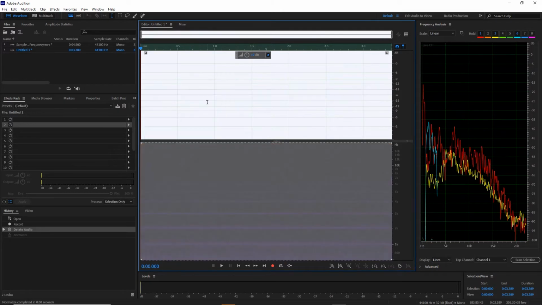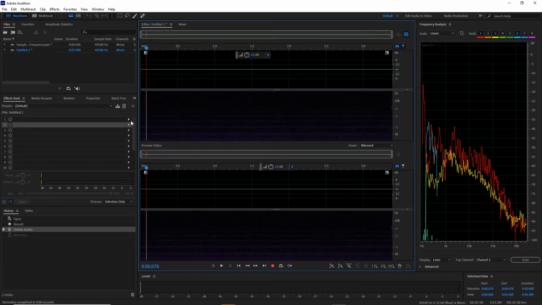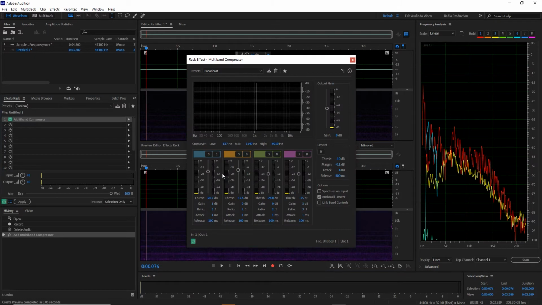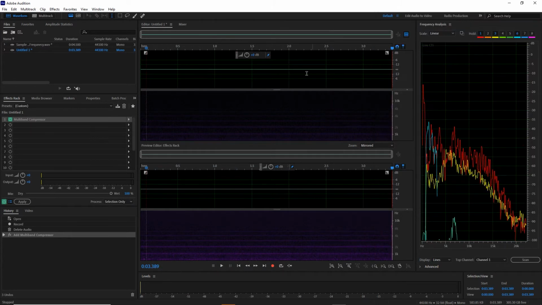Now let's go back and undo that normalization. Why do you need to worry about this? Well, because if I go in now and open up the preview window again and apply, let's say, a bit of compression to this, I'm going to go really hard with the multiband compressor, then you can see that we have made those lines much darker now. Still can't hear it, mind you, but we have applied that.